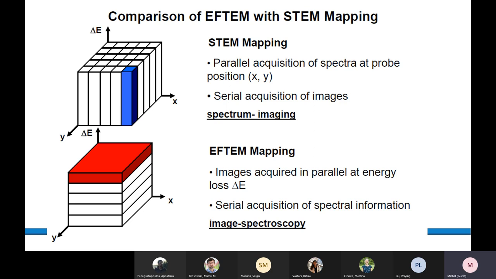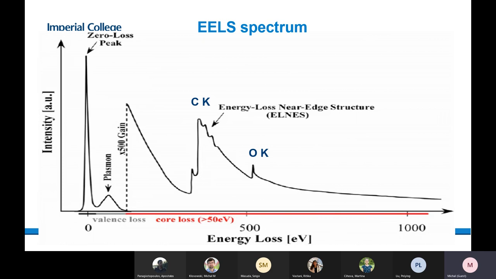Here are the two techniques. In STEM EELS, you are doing STEM mapping — moving pixel by pixel — and for each pixel you will be acquiring a whole spectrum of energy losses of your electrons. In EFTEM mapping, you take your spectrum, set a window in a given energy range, and take a picture made out of these filtered electrons. This is the EELS spectrum in all its glory. From each part of the spectrum you will get different information, and depending on the study you are doing, you might process it in a different way.